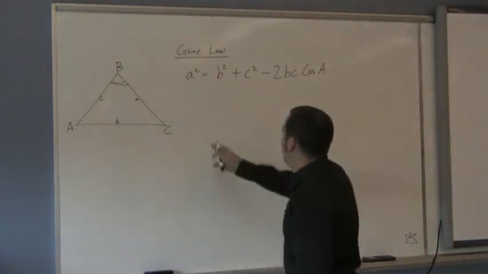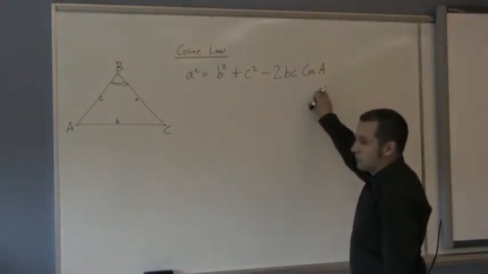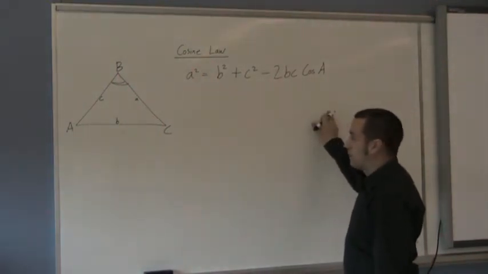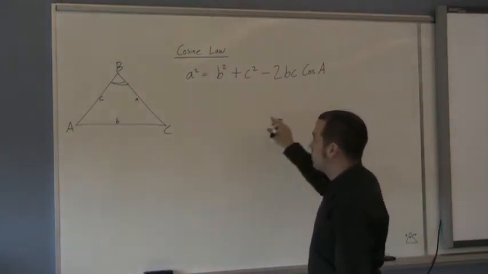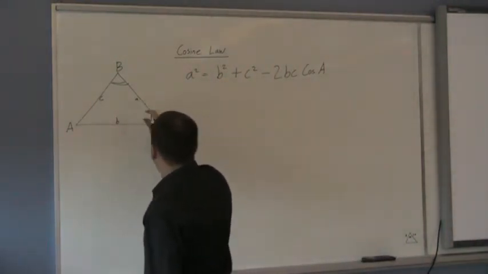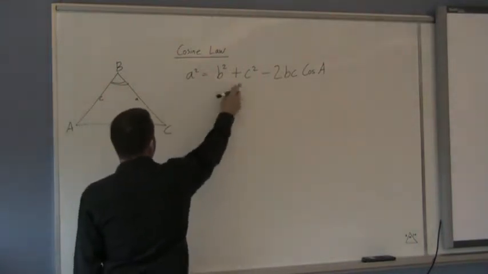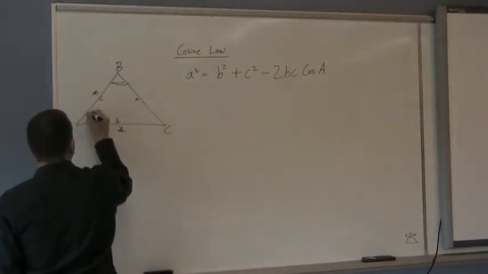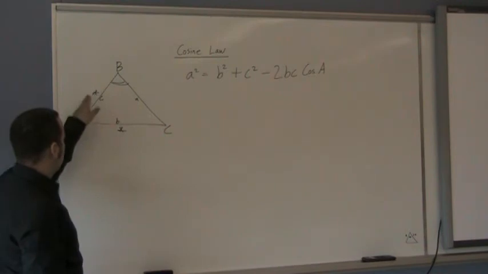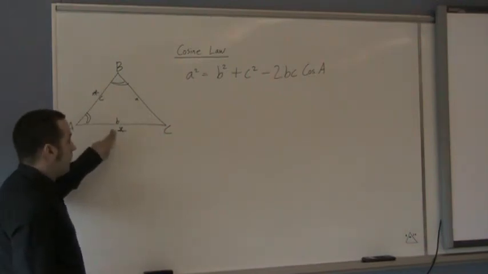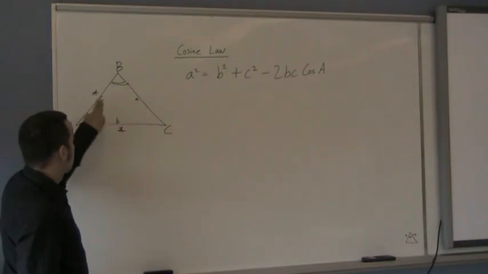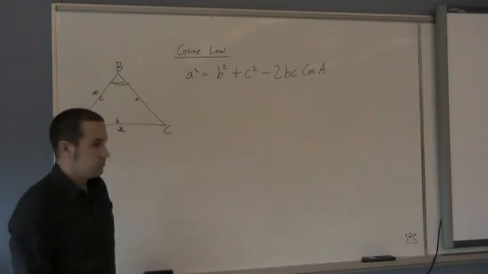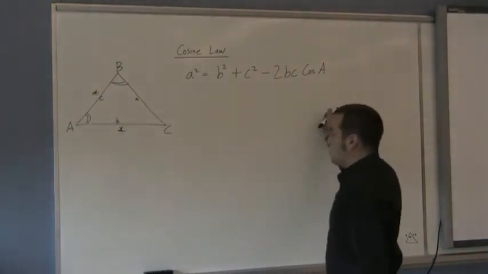Okay? So this is the law, and it's just one formula here, and it allows you to find a missing side A. And that assumes, if I was looking for that side, that you have side B, that you have side C, and you have angle A. So basically you have an angle enclosed by two sides, and that will allow you to solve for any side. And since I have two of the sides, it's just the one side that I'm missing, and that's what you're solving for.